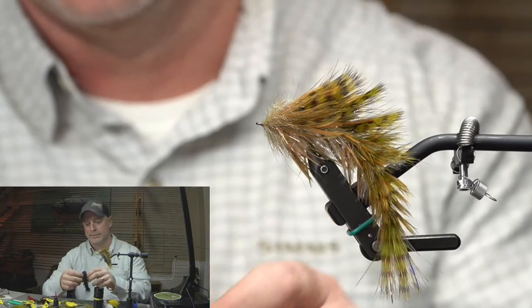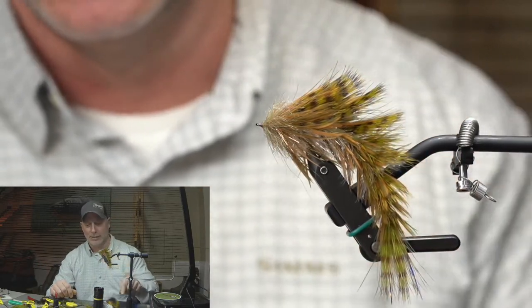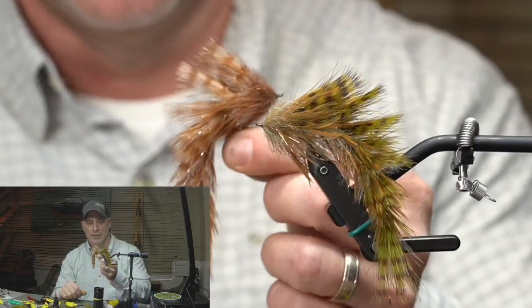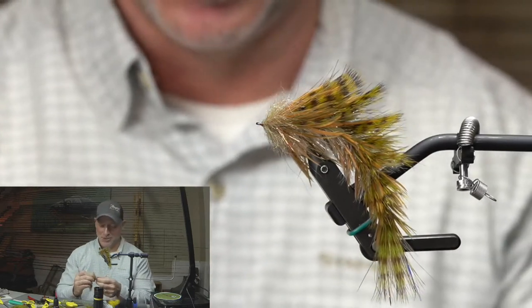You know, black, kind of hard to beat black. If it's slow, just fish black. Here's like a more natural tan, but, ooh, I like that. I like that. Yeah, oh yeah. This one's sexy.